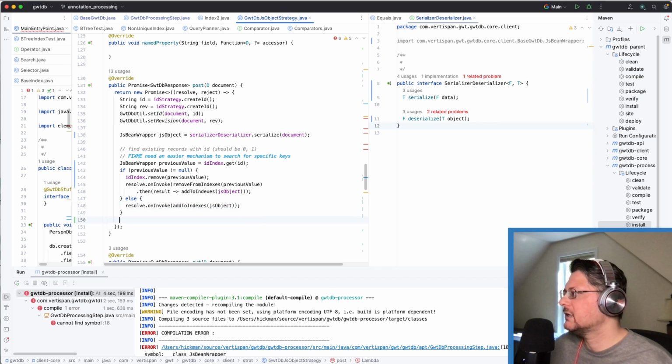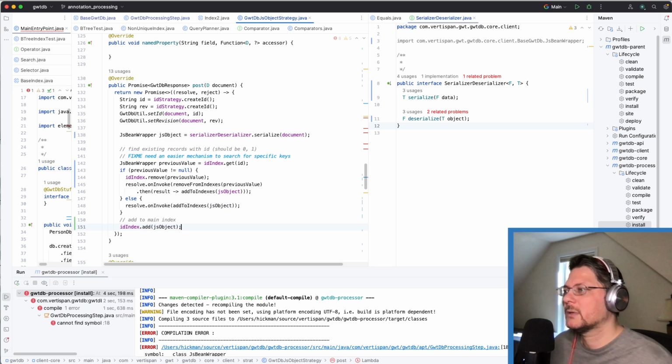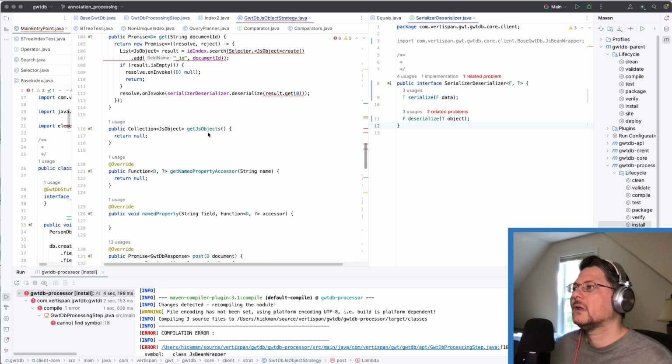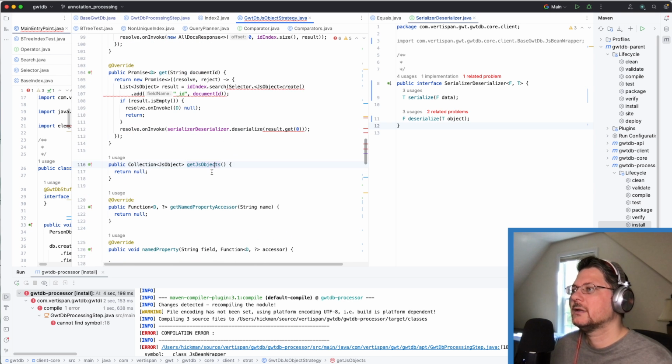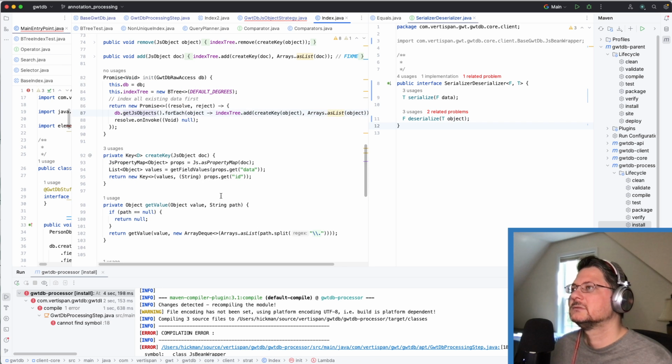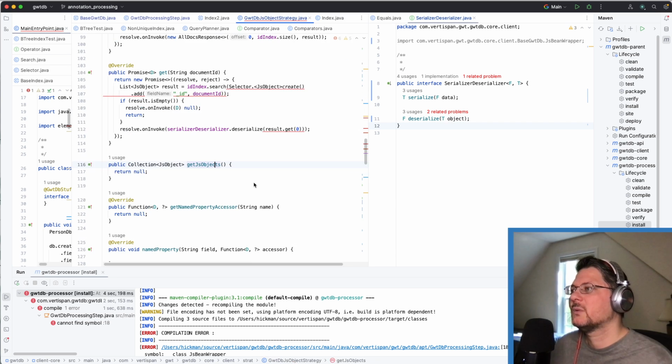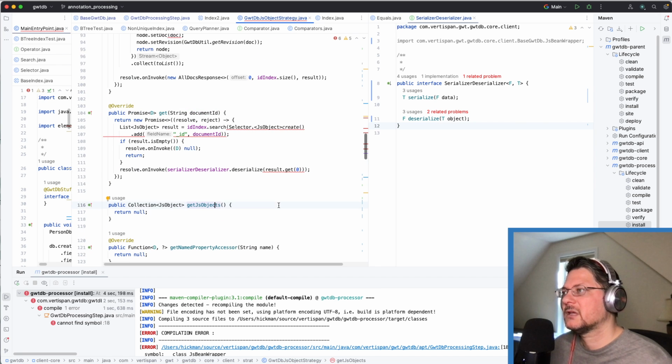At the very end, we can do add to main index. Index add JS object. There we go. And I don't think we need this anymore. I think this is the old index. Whenever we start doing our cleanups, we'll try to get rid of that.